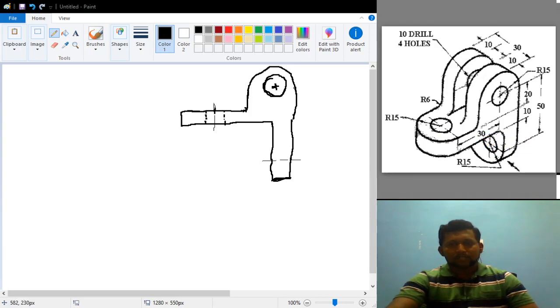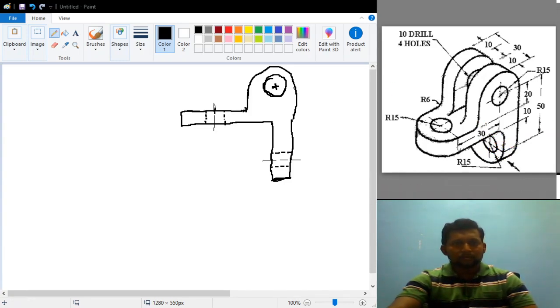So this hole center is exactly at 15 mm from the bottom, and this circular hole is again 10 mm. So that means to the bottom we have to mark a 5 mm dotted line, and at a distance of 5 mm to the top of this center line, we have to put another dotted line, which is the dotted line for this particular circle which is not visible in the front view. Okay, so with this we have completely done with the front view.